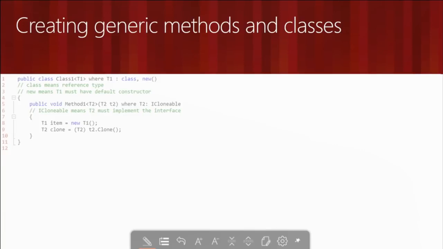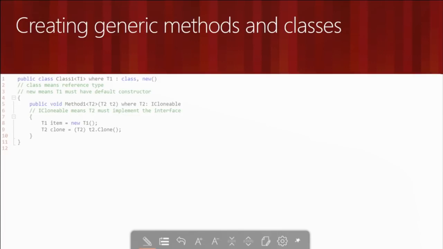Here we have a generic class, class 1. And we are making it a generic class. We have a type parameter being passed in, T1. And this is pretty new, pretty cool. We can restrict, when we create generic classes, what data type they take.